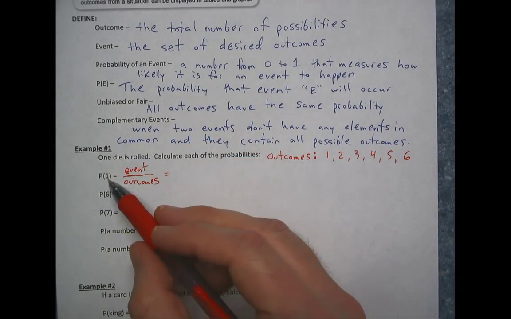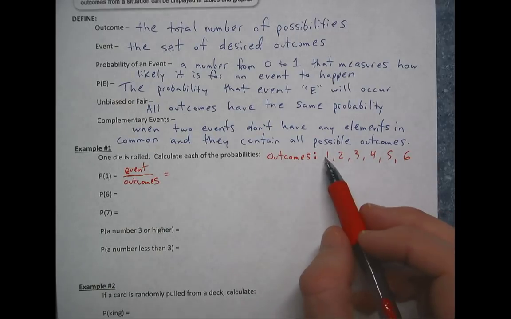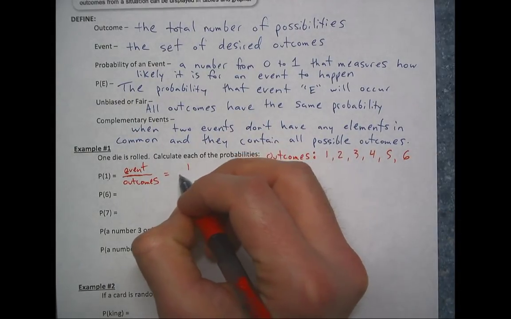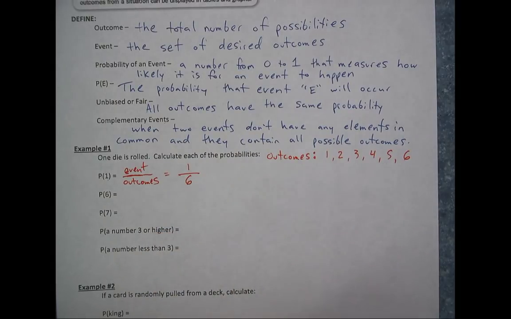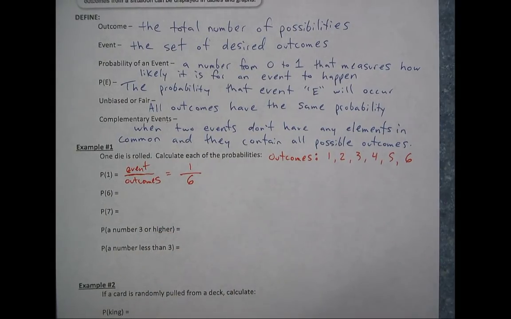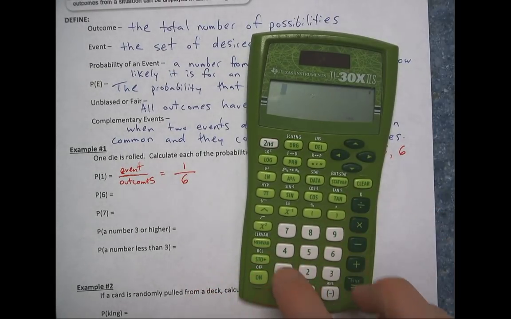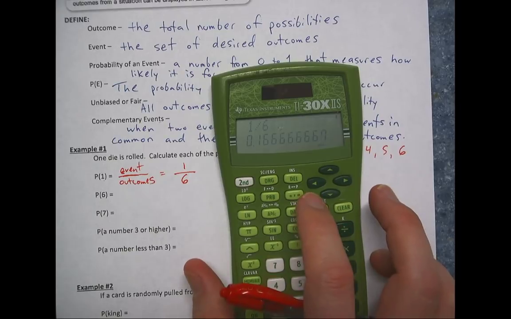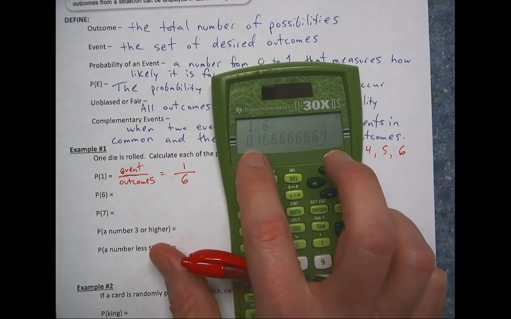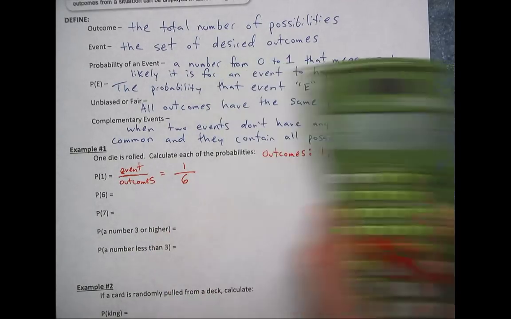So how many different ways are there on a dice to get a 1? Just one. And the total number of outcomes is 6. Now we can leave it as a fraction, but we can also divide this, turn it to a decimal. Usually when they're expressed as a decimal, they're going to go just 2 spots. So it's 0.16, but it's going to get rounded up to 0.17.